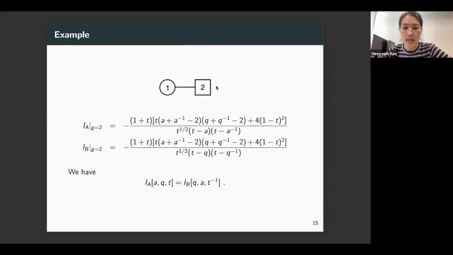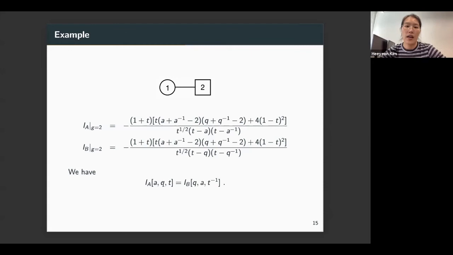So this is the SQED2, which is also called the T of SU2 theory, which is known to be self-dual. So we just have one relation here. For genus g, g equals 2, we can explicitly calculate this expression using the Bethe gauge correspondence, and we have an explicit formula like this here. And we can check that these two expressions are indeed the same upon exchanging this mass parameter that I denoted A here with this degree counting parameter Q.